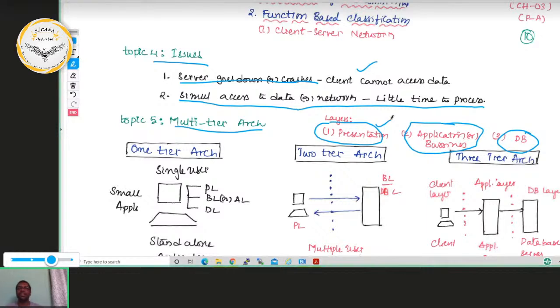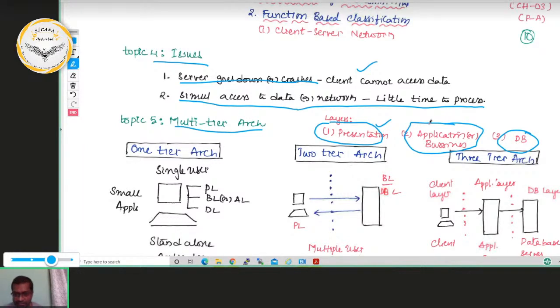Or let us say you take your exam application form. They will prepare this web page, and once your server provides that exam application form, you have to fill in the details and say submit. So what exactly is it doing? Using the presentation service, the server is collecting the data from the user. So the presentation layer is required either to present the data to the user or to collect the data from the user.